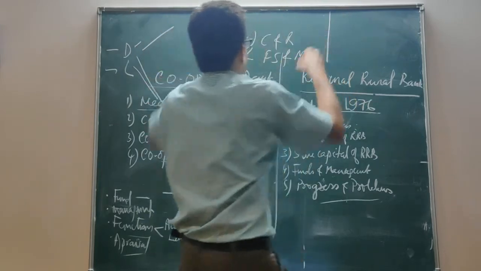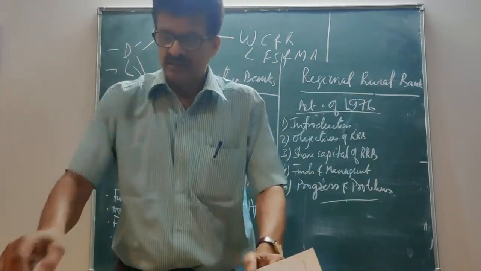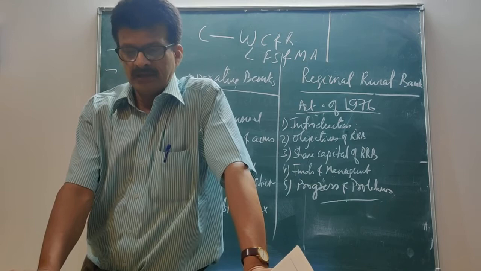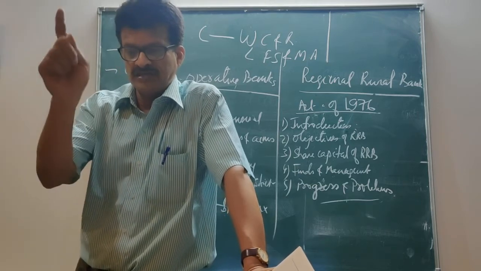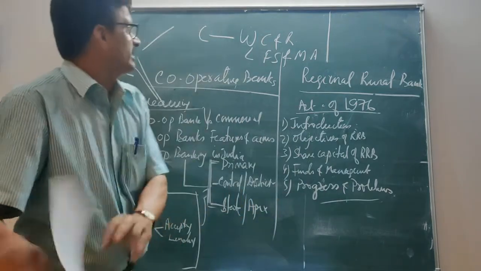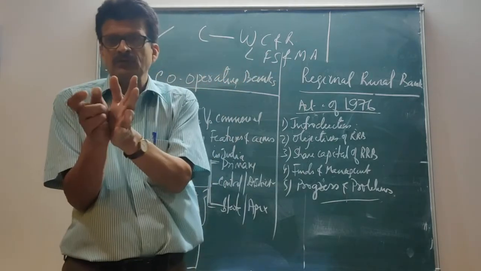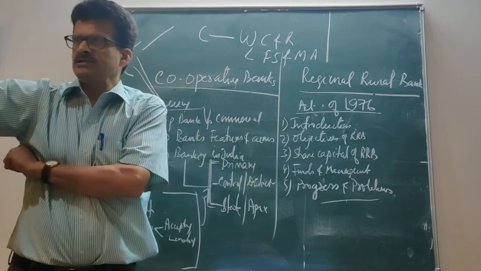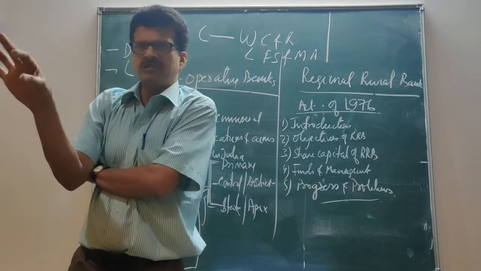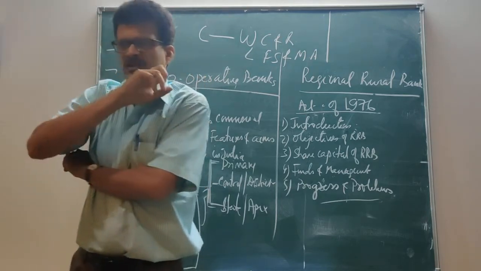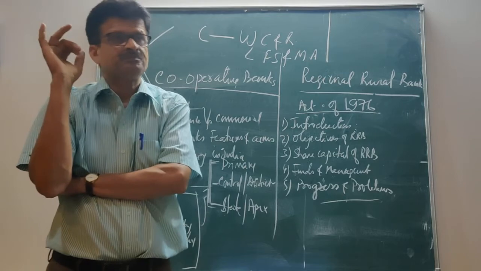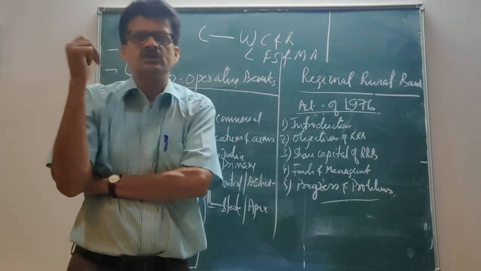But whereas commercial banks, on the other hand, have financial strength and managerial ability, what happens? They have financial strength and managerial competence, but lack wide coverage and rural orientation. To summarize: cooperative banks have wide coverage and rural orientation but lack money and managerial skills. Commercial banks have larger financial ability and managerial skills, but unfortunately their coverage and rural orientation are lesser, and it is not helping.